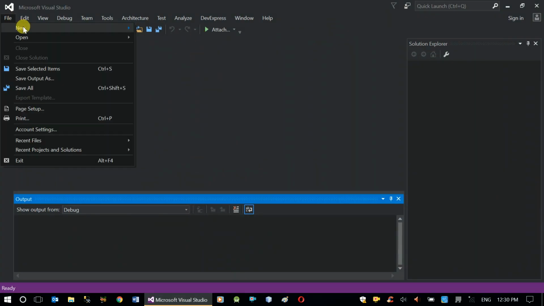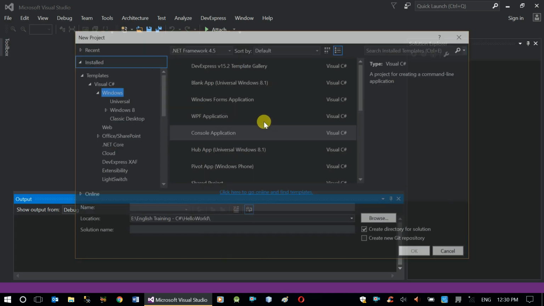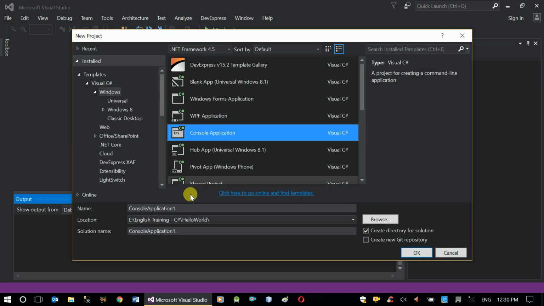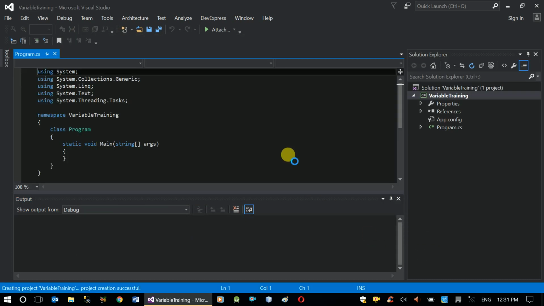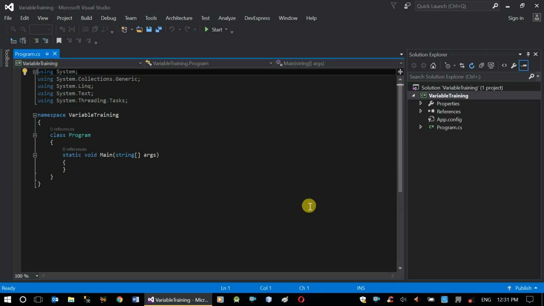Let's create a new project, a console application, named Variable Training. Now what we're going to do is create different variables and accept values or input from the user.